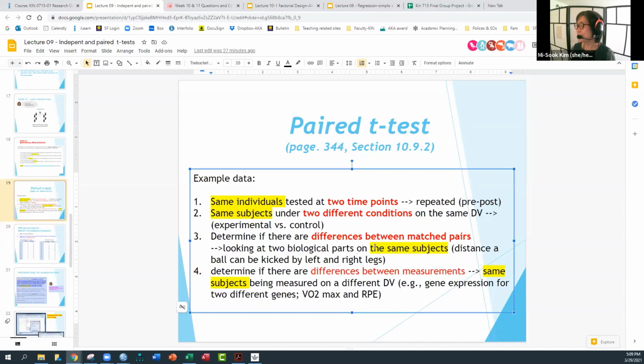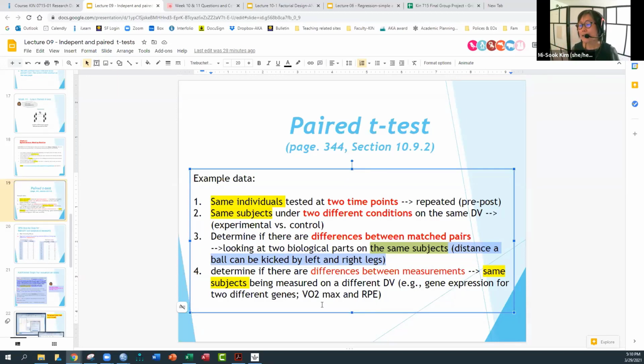Number 3, which I have from movement science: it's the same subject, and they want to see my right leg performance and left leg performance. Got it? And then you use the same person to measure VO2 and RPE to see the reliability of those together. Those are all paired t-tests. And quite often it is used in exercise physiology and movement science.